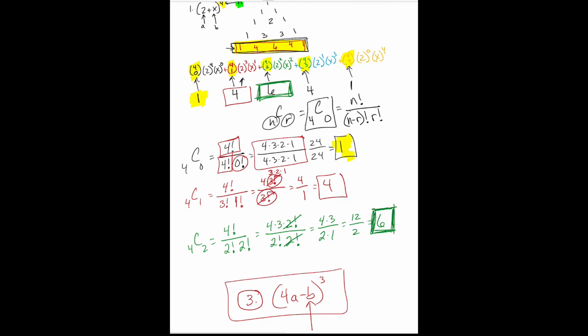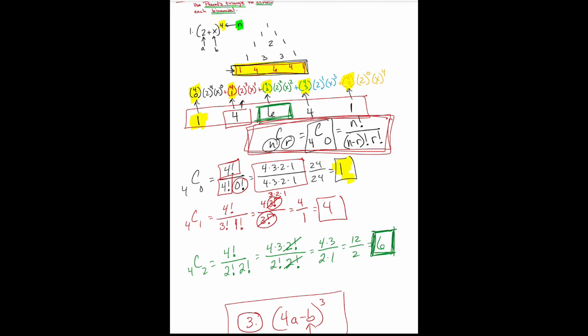But in any case, I hope you could see here how the binomial theorem works out. When you work it out the long way, you end up getting the same thing as when you work it out using Pascal's triangle. The goal of the binomial theorem is to find the coefficients in these terms, so by using Pascal's triangle, you achieve the same goal. It's good to know the binomial theorem, but it's also good to know Pascal's triangle because it's a shortcut.